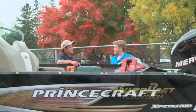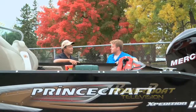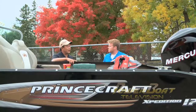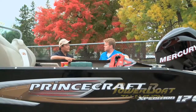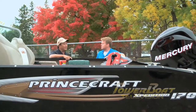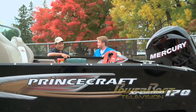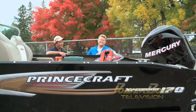We got all upgraded and that was actually a really easy project for a fall day. We started the segment by picking the perfect fishing platform first and then going with factory installed options. Here with the 170 Expedition, for about $1,500 we installed the Lowrance HDS 5 and a 24 volt MotorGuide trolling motor. We've got lots of power and the ability to find fish - we're almost tournament ready without really breaking the bank. So hopefully now I can finally catch a fish. We'll certainly try - let's go get the truck.